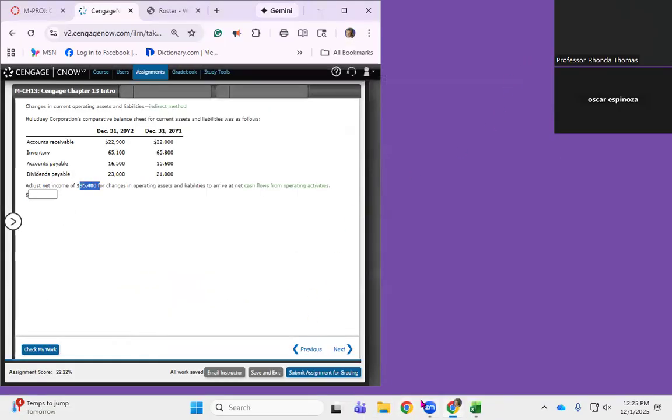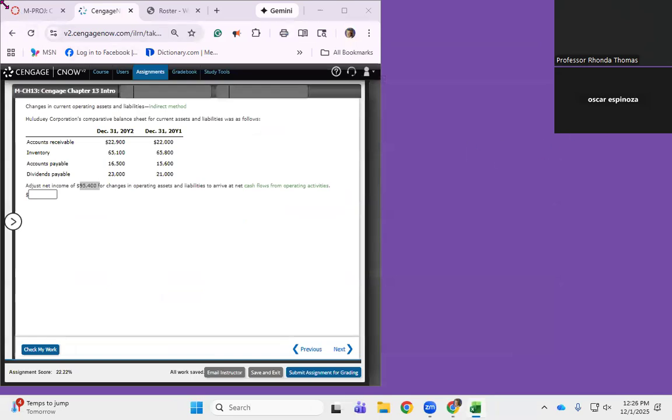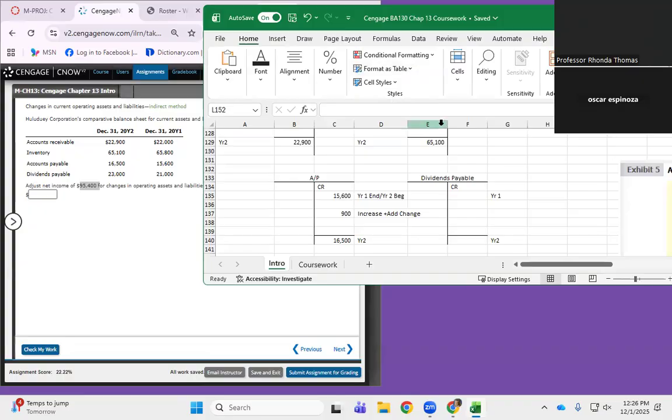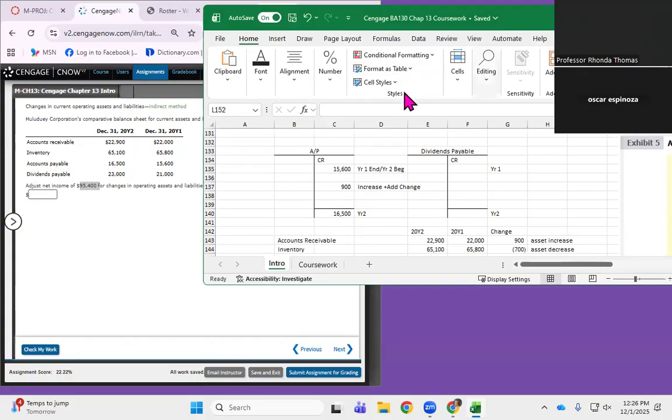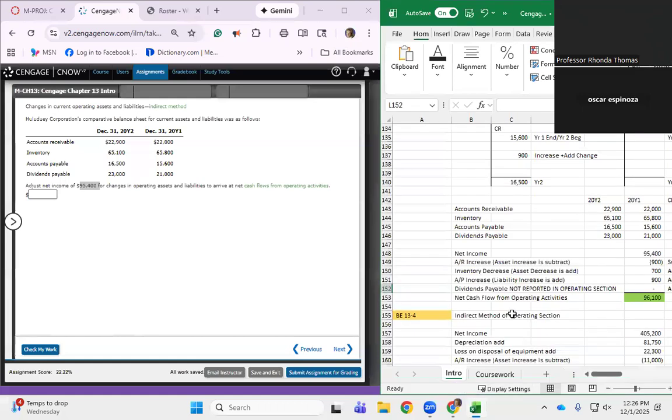Okay. So my gosh, you say, what did we just do? Well, we had a couple of assets and liabilities to evaluate. And remember, we evaluate them based on whether or not they're current and whether they're happening because of operations. Dividends don't happen because of operations. Dividends happen because of financing.